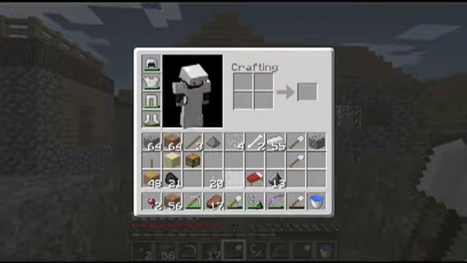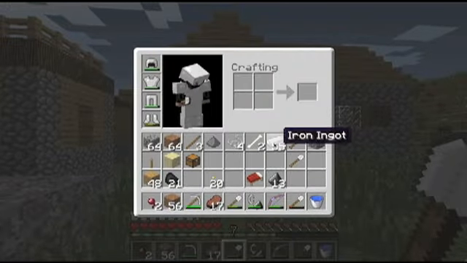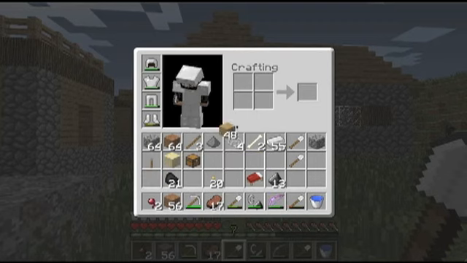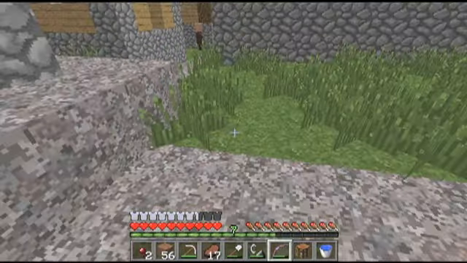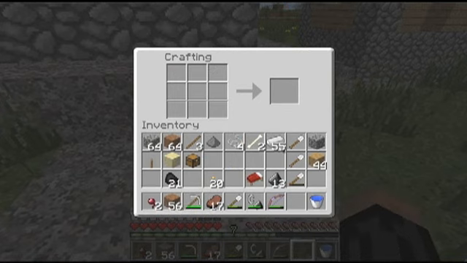I ran out of a sword on the way, and I was stupid enough not to bring one with me. So, I guess I'll just make one right now. I just had to use the shovel. It worked out pretty good, too.